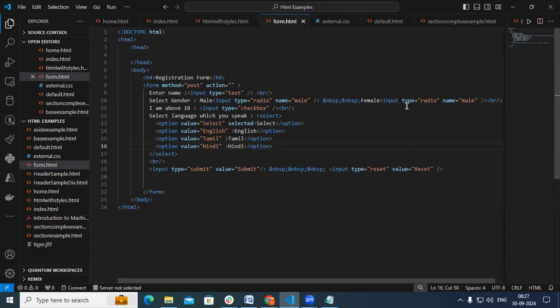So like this, we have created a simple form. Into this form, you can input, then you can submit or you can reset the form. When you click on the reset, all the data you entered is getting cleared. But when you submit, it should go to the server side. So like this, we created the form.